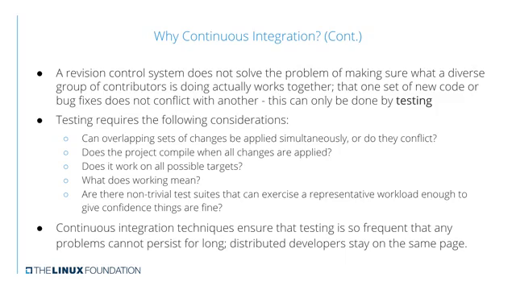So if you're doing testing, you have to consider a number of questions, such as can you apply changes that overlap with each other at the same time? Do they conflict? If so, how do you resolve those conflicts? Does the project actually still compile, and can it be produced once you apply all the changes? What about all the possible targets? A lot of people working on a project only work on one kind of architecture or one kind of device, etc. You have to actually define what it means to work.